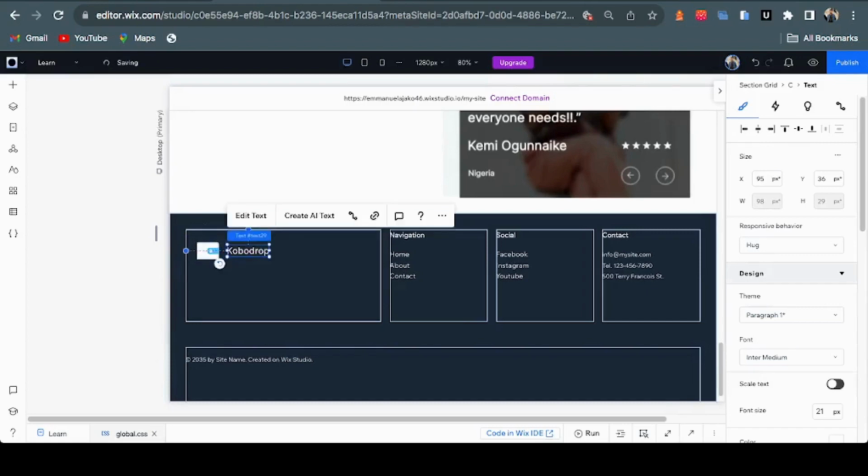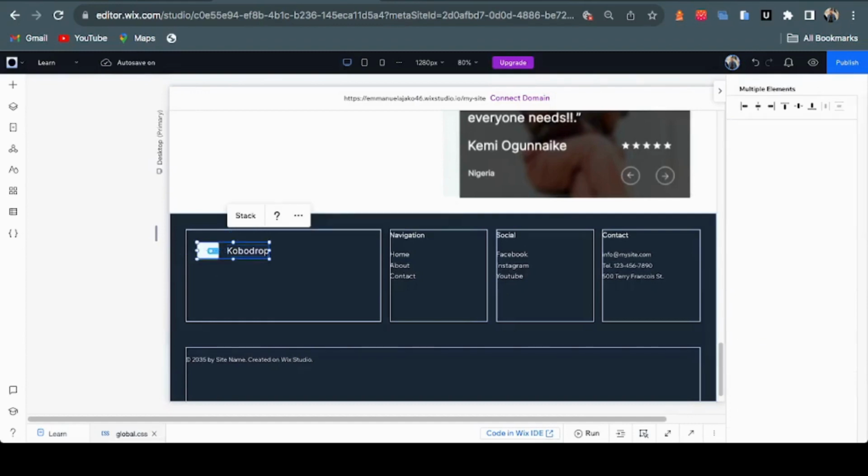Control Shift and click on the elements. We start them together.